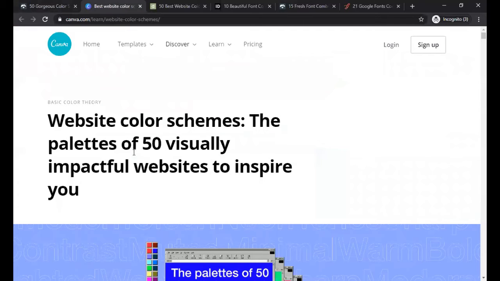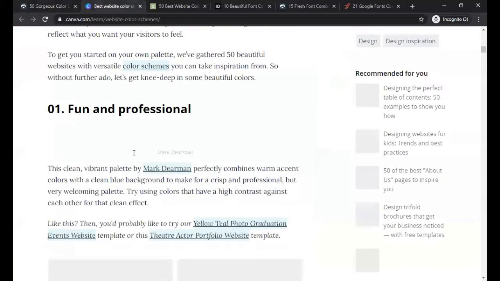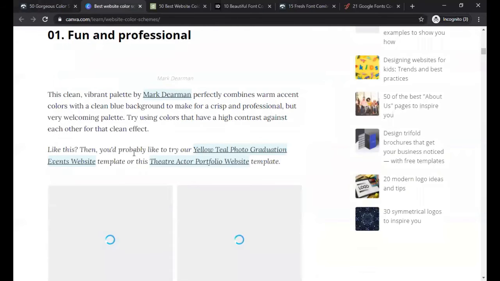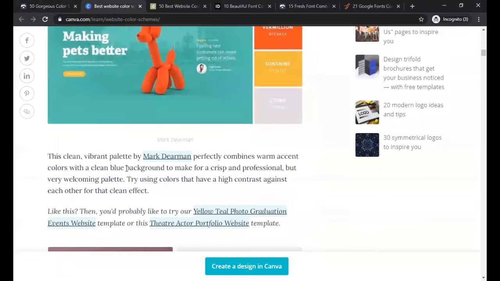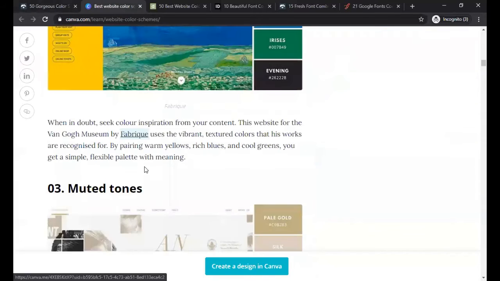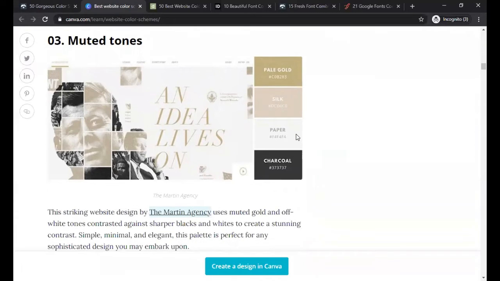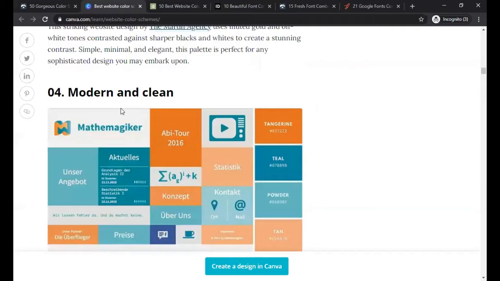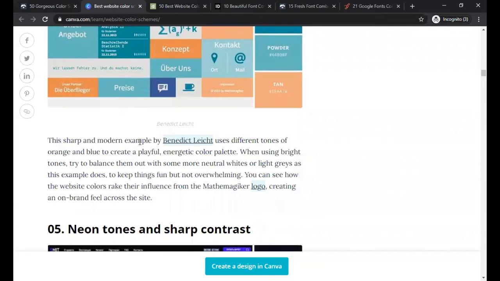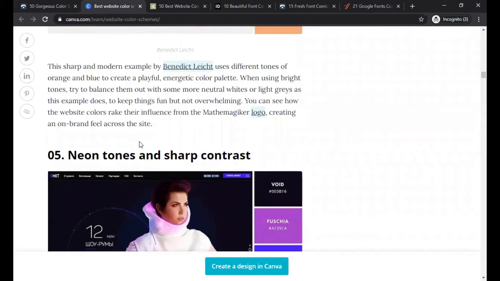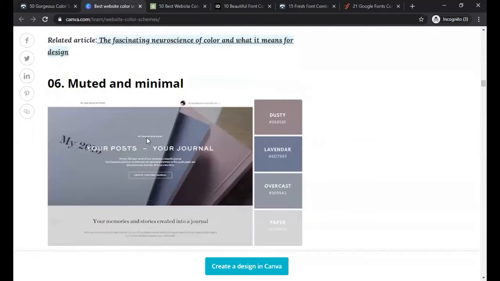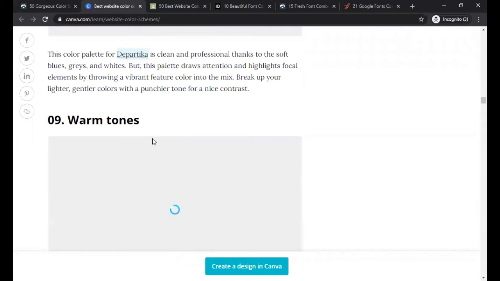All right, we're going to go to Canva, check out their color schemes. So let's suppose you were looking for another example of sophisticated upscale look and feel. So I know number 3, muted tones. This would be good right here, particularly if you're trying to appeal to upscale clientele. Or let's suppose you're looking for another business professional scheme. We'll go to number 15, splash of color.